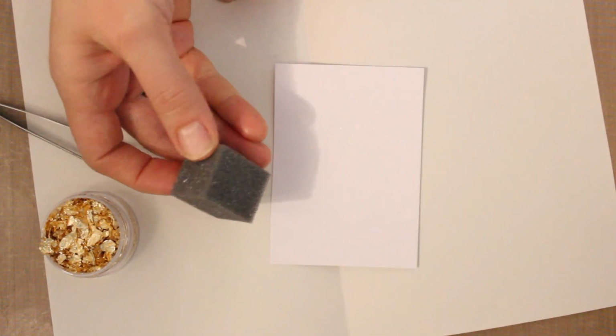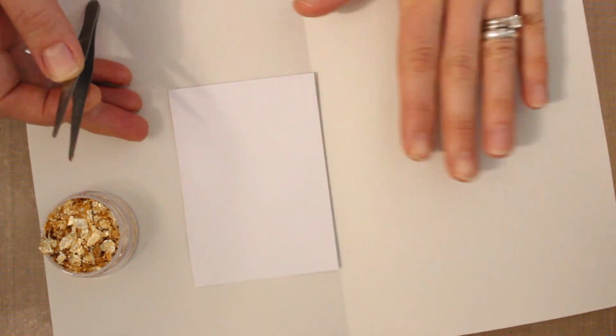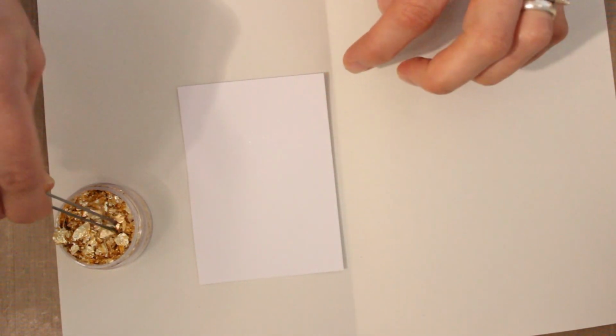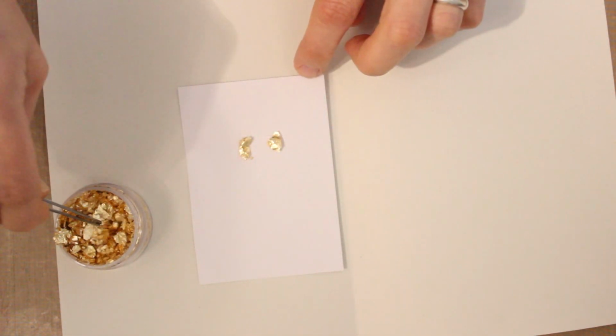Now you'll notice I've got the other piece of my sponge on here. This is what I'm going to use to refine the image, and I've also got a piece of copier paper underneath here because I can use this copier paper to catch any of my excess gilding flake and just pop it back into the jar.